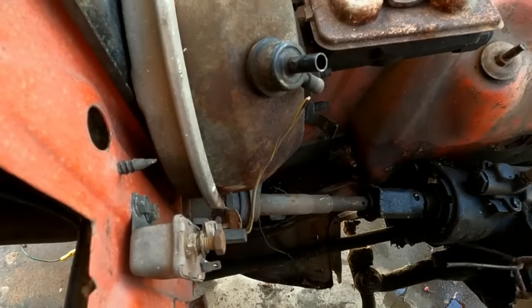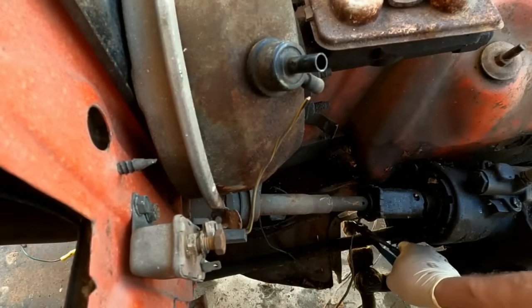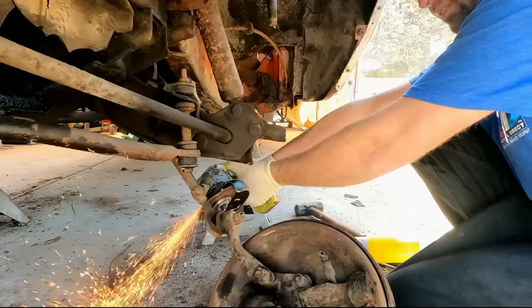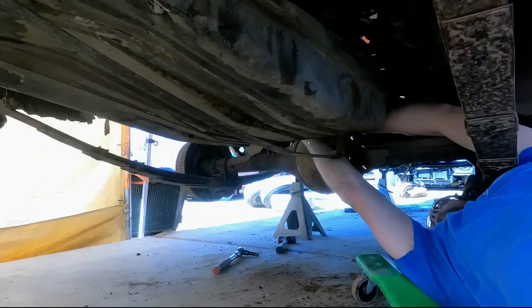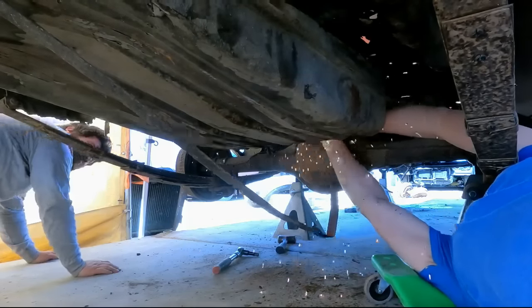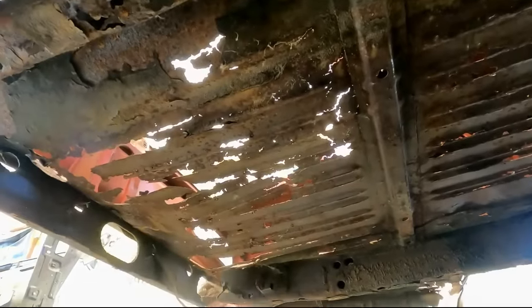Get out of there. You know what? Aha, I win. Look at that well-ventilated trunk, Derek. Oh, wow. It's really well done.